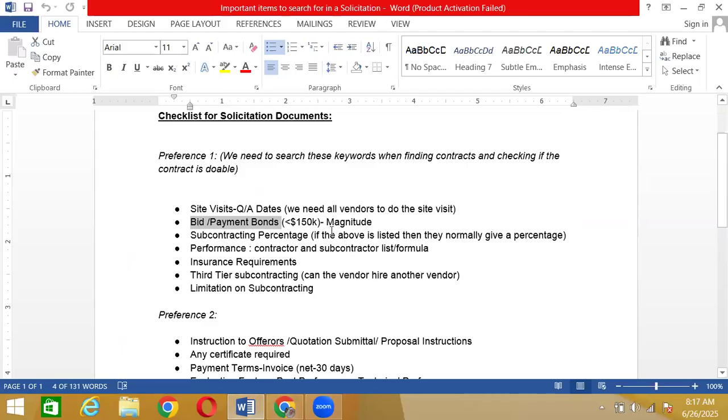Then we have subcontracting percentage. That is actually a very important thing. As you can see, we are subcontracting work. If you do not know, we do not do the work ourselves. Of course, you and I cannot go into the field and start painting the walls or repairing the roofs.